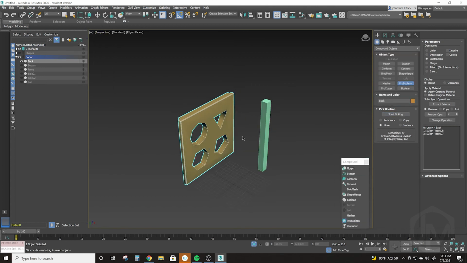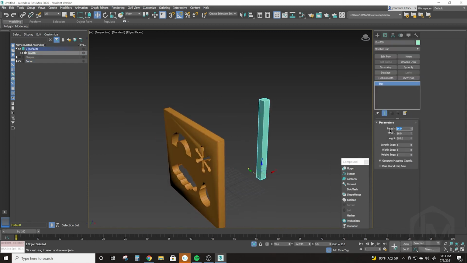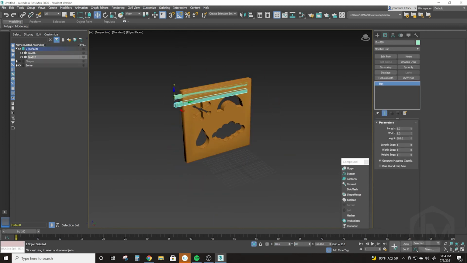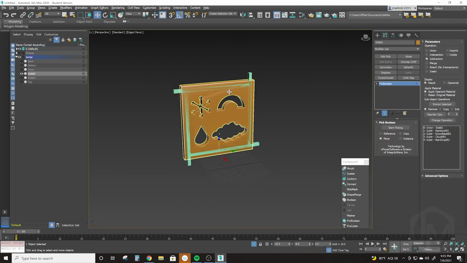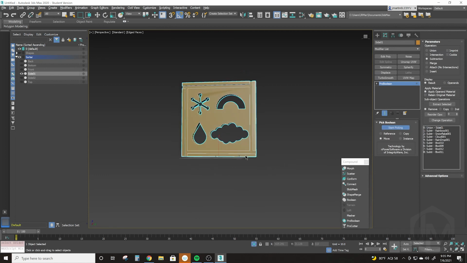For the side objects, we'll use a thinner box. We'll take a clone of the original detail box and adjust the length and width units to 8 in the Modify panel. We'll continue to make duplicates of the detail boxes and transform them according to the values in the table. Once again, we'll use ProBoolean set to subtraction to remove the volume of the detail boxes from the sorter object.